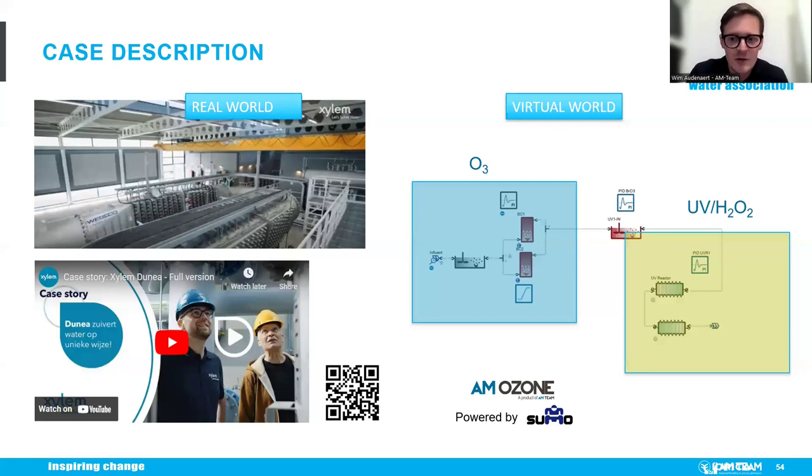To remove micropollutants or to have reuse going on. So we built a digital twin. That's what you can see on the right. It's running with our model Amazon. So this is a chemical model we have been developing. And this runs in the software Sumo. And we run plenty of scenarios. And then you can, of course, see how to optimally configure these two treatment steps. Because on one hand, operationally, ozone is cheaper, it's less expensive, and UV peroxide is more expensive in terms of chemical and energy. But both remove different types of components, and ozone has a byproduct issue. So how do you tackle this?